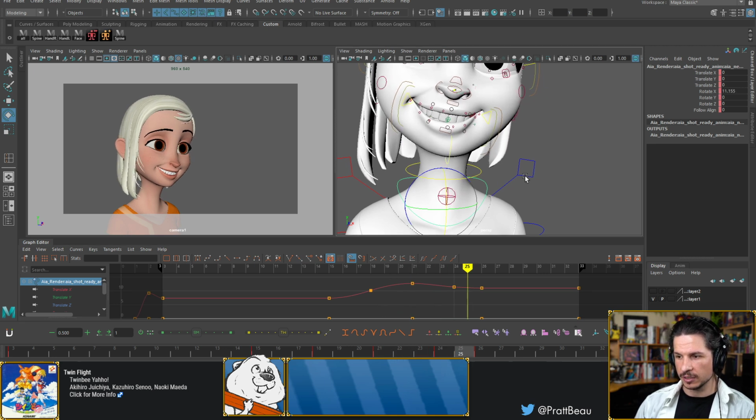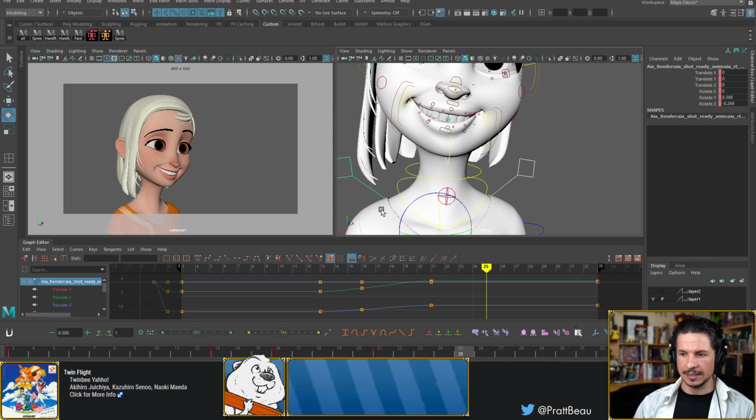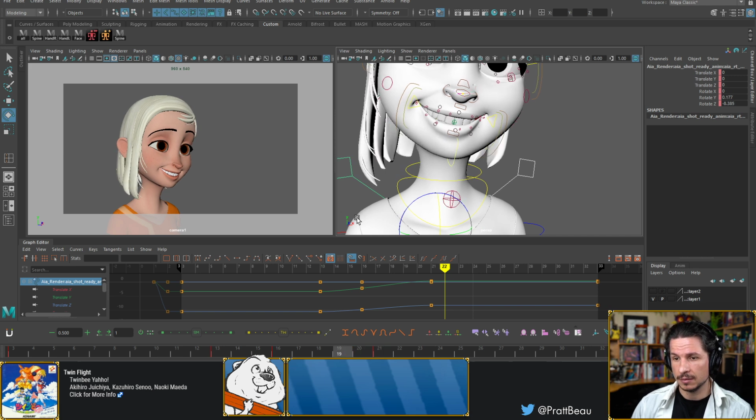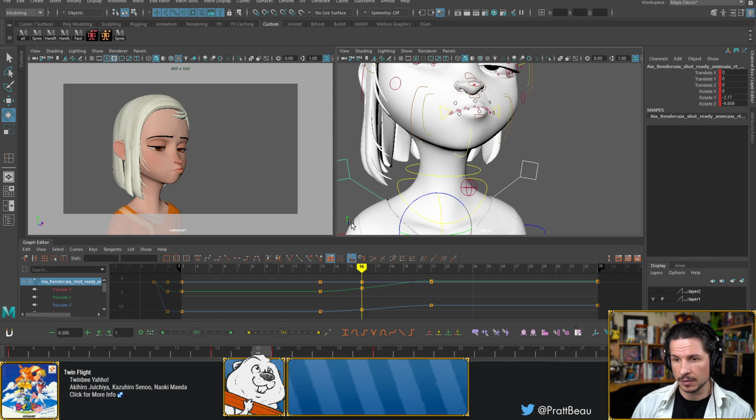Now I also have to do the shoulders. Now this is kind of pulling away from the face, but hey, we're animating part of the body, so gotta do it. So let's see, for the shoulders, they're just kind of coming up. So maybe at the beginning, how do I want to do this? There's a lot of things I can do. She's kind of relaxed and then she kind of blinks, and I can maybe lower them and then raise them up, or I think I might just kind of raise them up forward and then settle them back down.